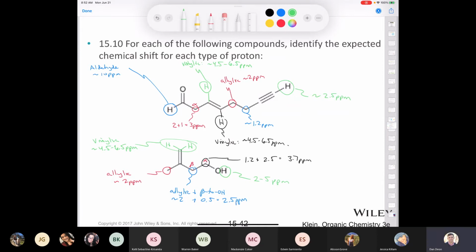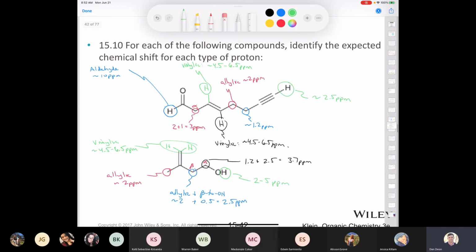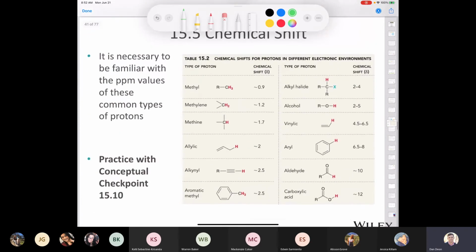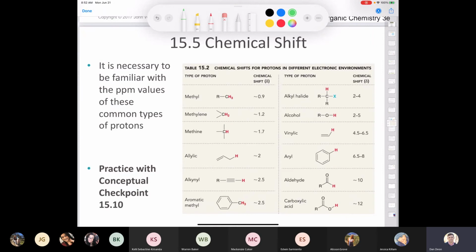All right, cool. Is it something that you're going to master the first time you try it? Maybe not. But it's one of those things, if you look at it enough and get a little bit of practice in it, you'll start to get the hang of it and start to know what to look for in terms of your chemical shift. So if we just review what we've talked about this morning, we looked at all the different types of chemical shifts.